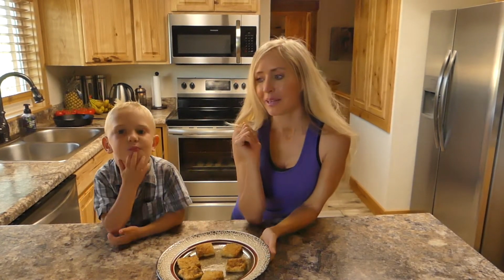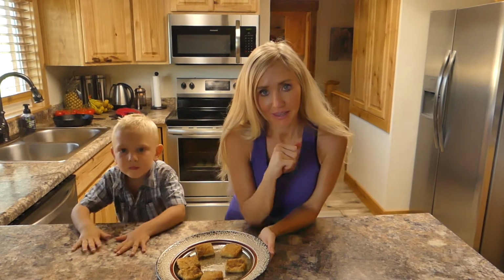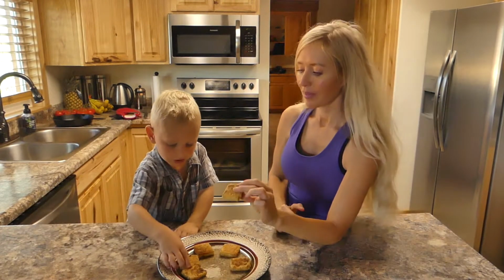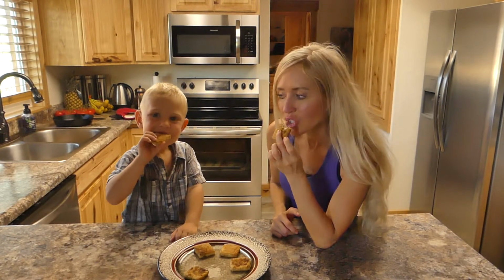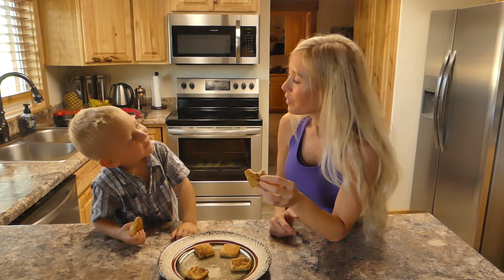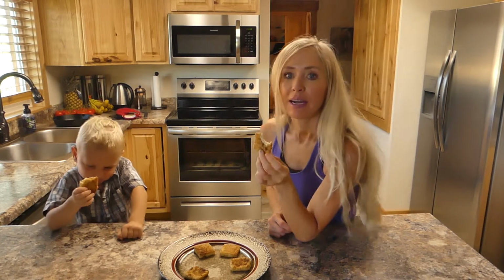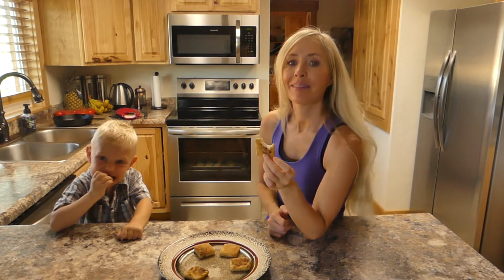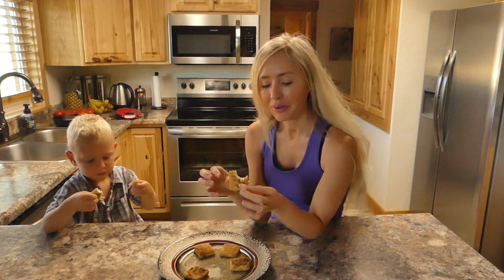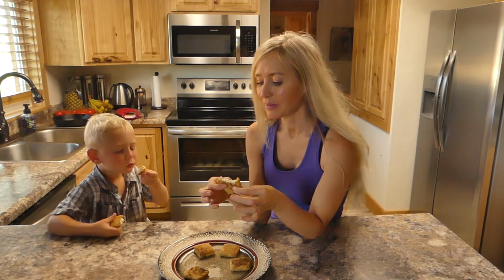Now we're going to taste them, and we're going to see if my little guy will eat a vegan chicken nugget. Alright, Slade, grab one. What do you think? Good. Do you like them? They actually have the real texture of a chicken nugget. It's pretty incredible. And the taste is pretty dang good as well.